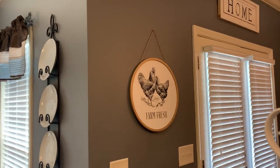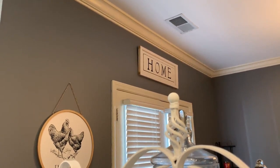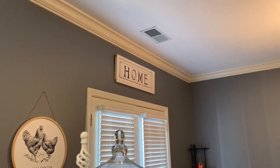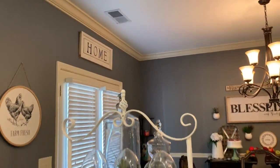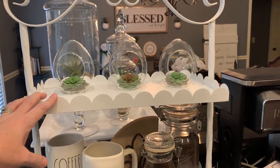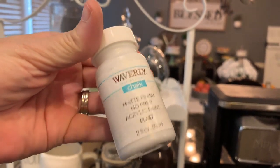That home sign I found at Rustic Relics — someone made it entirely by hand, just took a marker and wrote 'Home' on a cabinet door. I fell in love with the homemade-ness of it and bought it, then hung it above the door. This is my coffee station — I always like to have one, I get that from my mother. This little rack was from Rustic Relics but it was brown, so I painted it white.